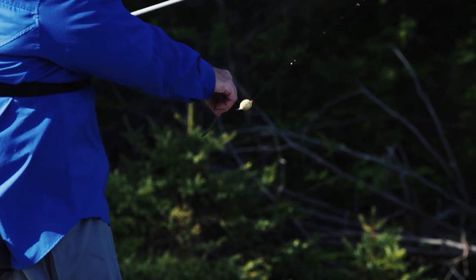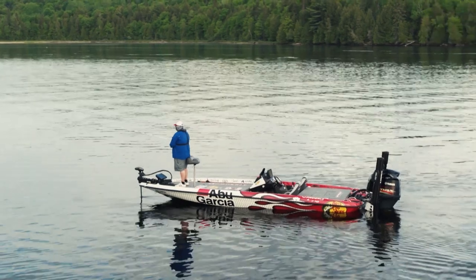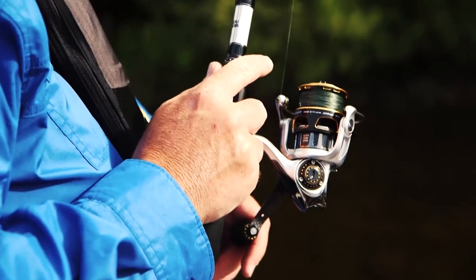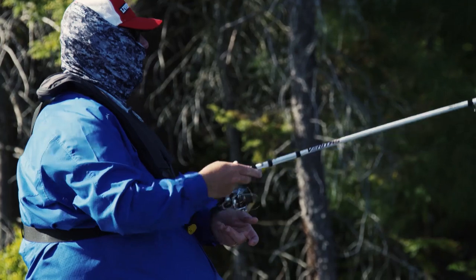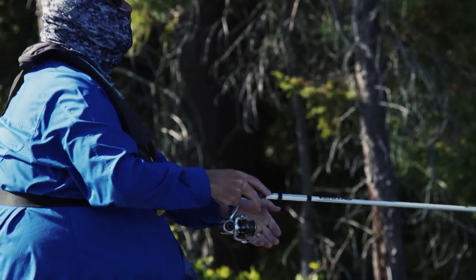The float and flatworm answers that problem because nothing touches the bottom, but I can still be very precise — just like with a drop shot, where you can go from an 8-inch leader to an 8-foot leader if you wish. It's the exact same with the float and the flatworm, except there's nothing touching the bottom. And that's the real reason I use this technique. There are situations where that bait will just sit in front of that fish and that fish will be looking and it will eat it. It does get more bites, but really the reason it's so effective is just because it's more effective. If I threw a drop shot with that same bait in that area, I would catch half as many fish — not because it's less effective, but because it spends more time hung up.